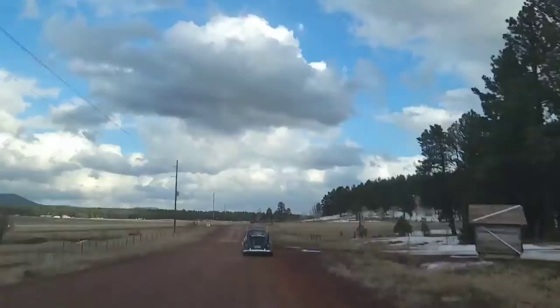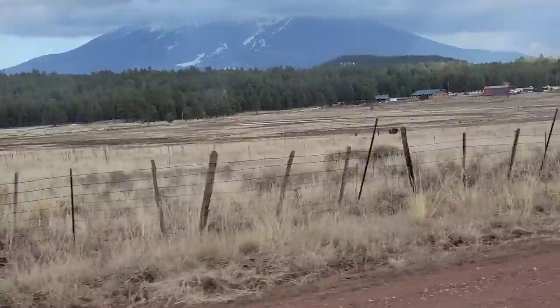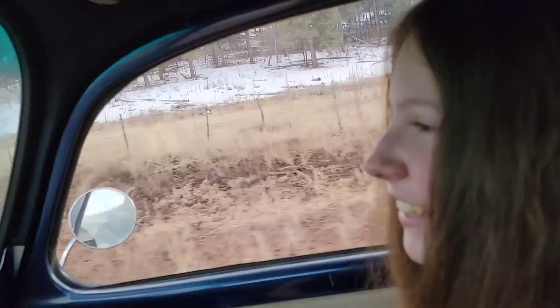Enter an area that says private land, 15 miles an hour, but look at the view. Oh my goodness. So pretty. I don't even know what's happening right now though. Sebastian's like passed out. Maggie's helping me co-pilot.